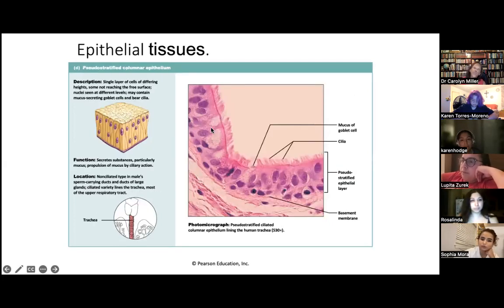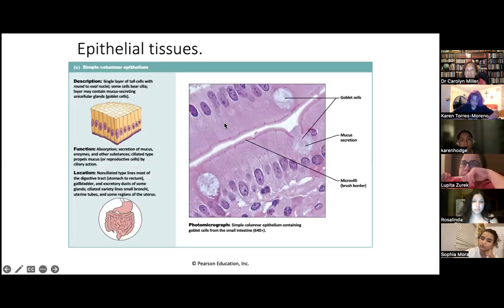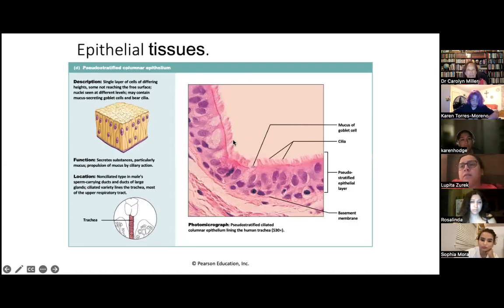Here is the pseudostratified, ciliated. This is hair, different from the microvilli. Pseudostratified, ciliated columnar epithelium. Here are my mucus cells, because I said they're going to spread mucus in the trachea, trapping dirt. And here is an artist's rendition. Yeah, they look like they're stratified, but it's just 1 cell. The nucleus is located in a different area. So be able to recognize this on a photomicrograph.